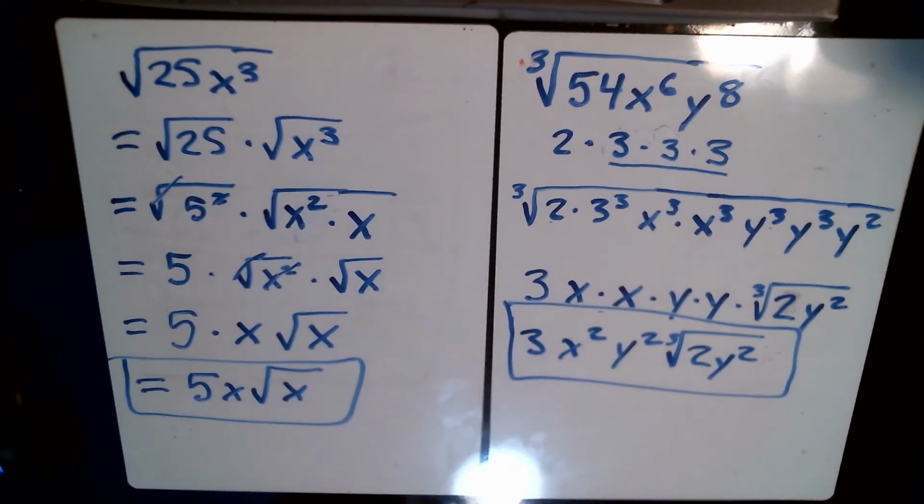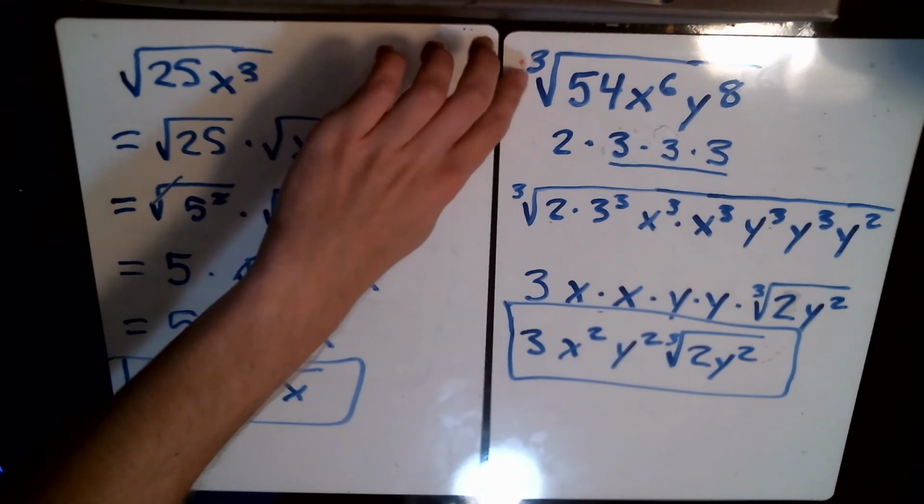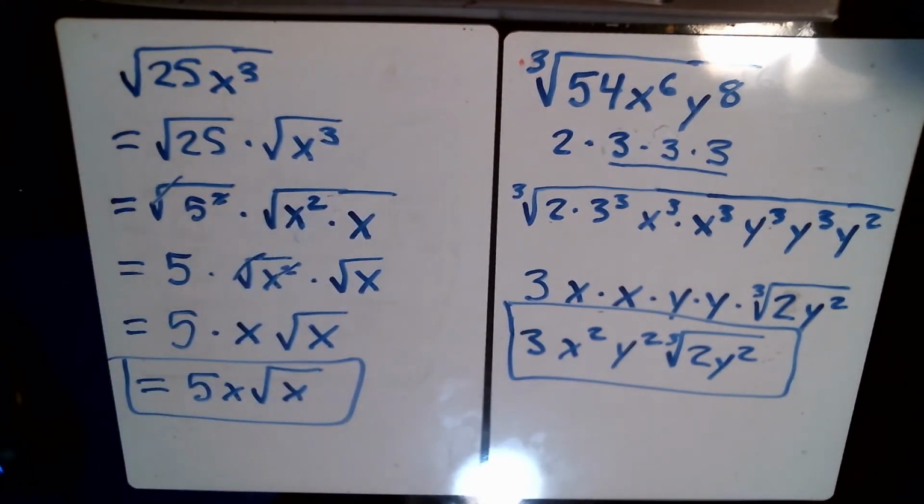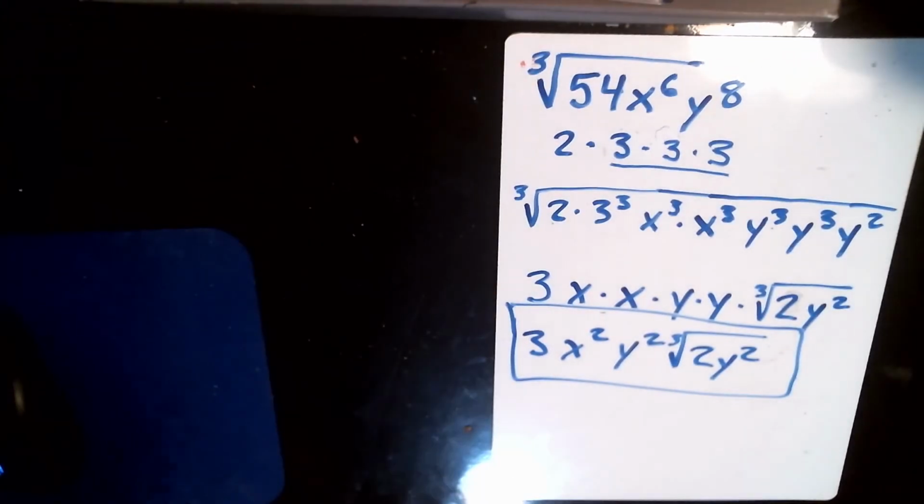Okay, so when you're simplifying a root, you try and look for any perfect powers. In this case, if it's a cube root, you look for any perfect cubes that are in there so that you can take them out. If it was a fourth root, you'd look for any fourth powers that you can cancel out to move out front. Okay? In fact, let's do one with a fourth root real fast. One more example, and then we can have you work on some homework problems.